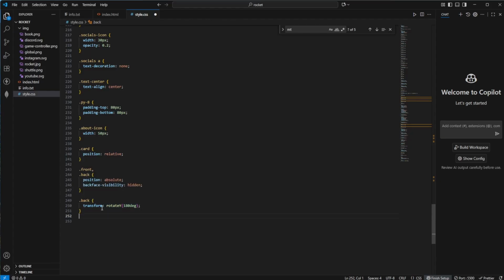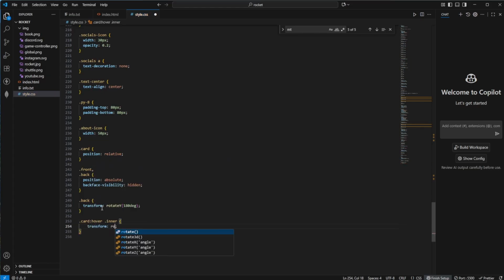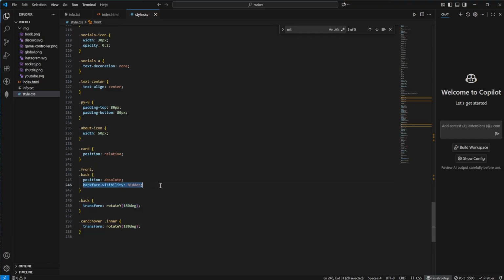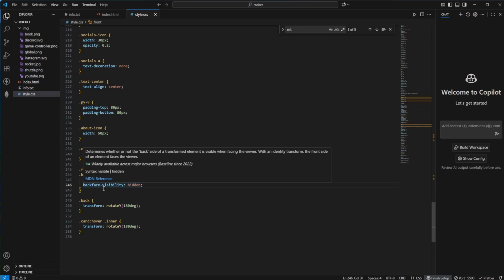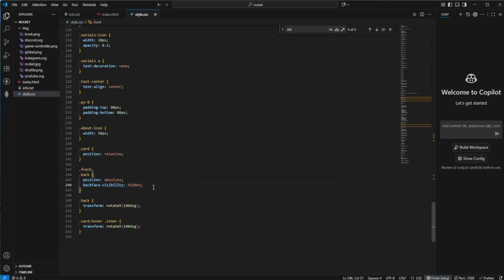So we're going to say everything inside of this inner section is going to rotate by 180 degrees once we hover over our card. So let's say .card. Once we hover over our card, we're going to target our .inner section, and this .inner section will basically be flipped or rotated on the y-axis by 180 degrees, which basically means now our back card is showing to the front and our front card is showing to the back. And since we have backface-visibility set to hidden, our front card will get invisible and our back card will get visible, and vice versa. But as you can see, it somehow works, but it still looks weird, and our back card is mirrored.